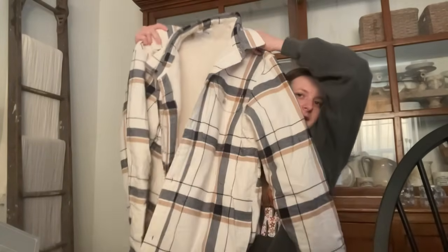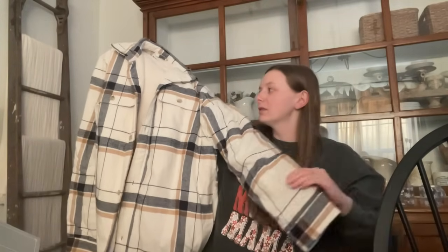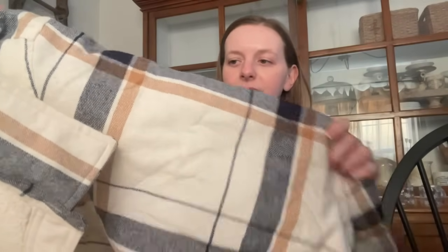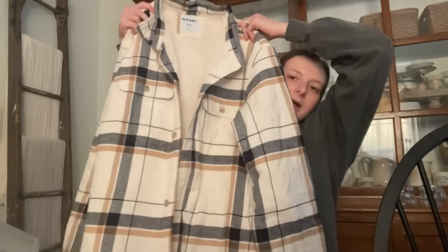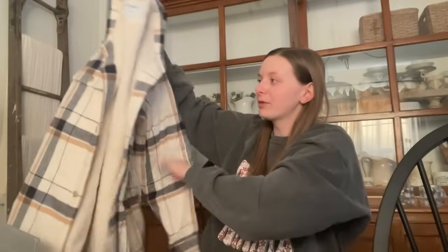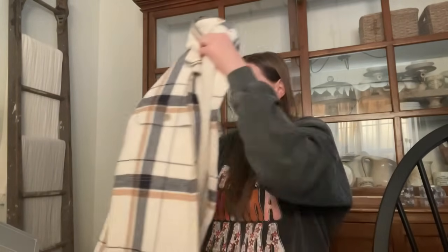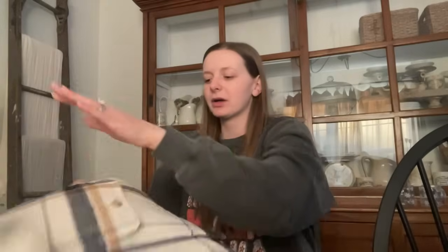So he got this Sherpa-lined flannel jacket. This is so nice, looks so high-end — just a really nice flannel pattern. This was also 40% off. He saw this in store, and I said we should probably order the tall so it fits better. So as soon as I saw the 40% off, I asked if he wanted me to buy it, and he said yes please. This will be a nice staple for the upcoming cold season in Jersey.